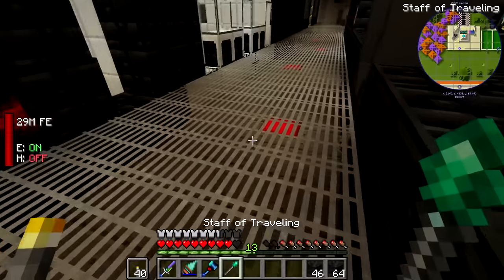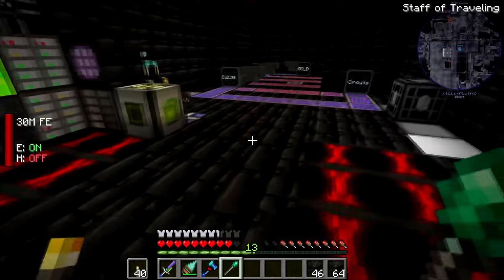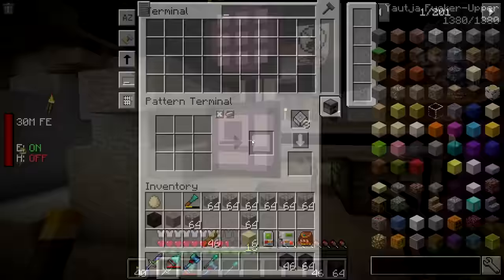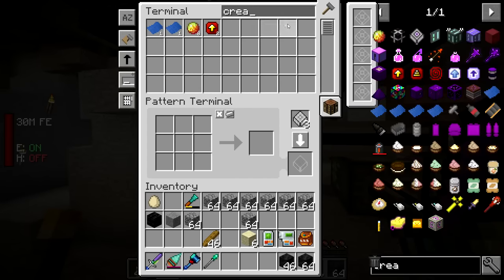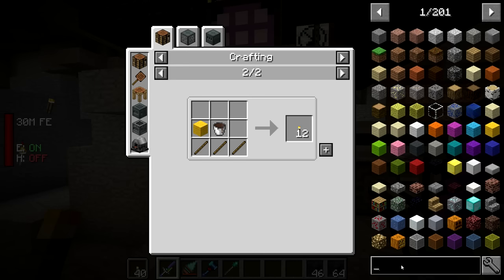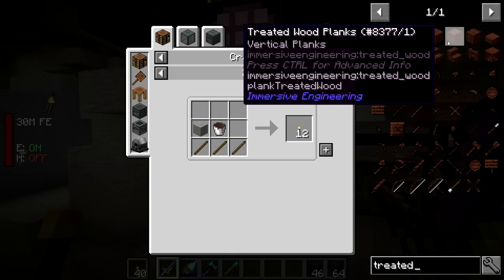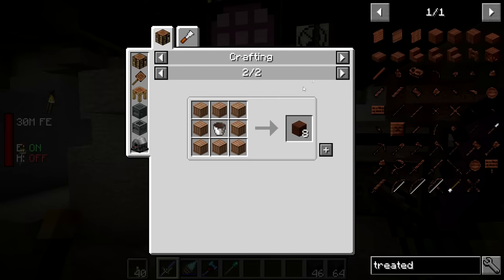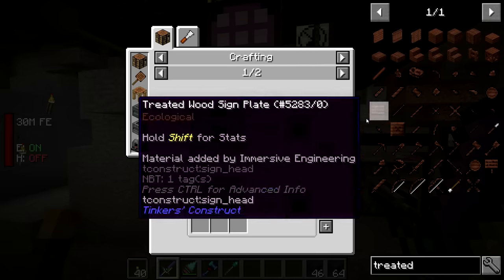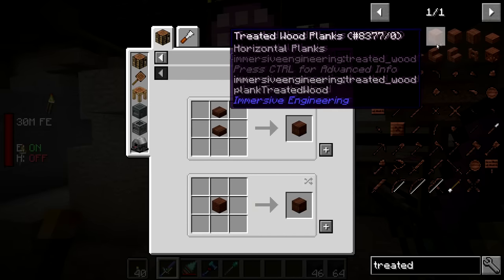So if we go here and we go back down, even though I built an elevator, and we want creosote. Oh, we want the bottles, don't we? Okay, say we want treated wood. You know, that thing that's really annoying to make. So, we want a creosote bucket, yeah? Okay, so, we want treated wood. This is all we have to do, okay.